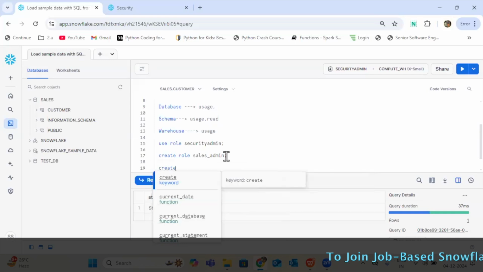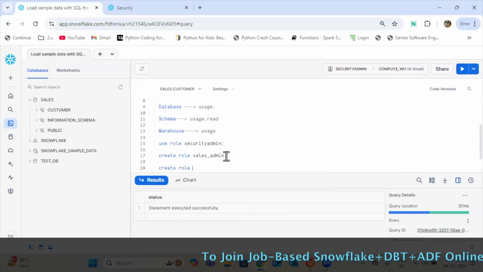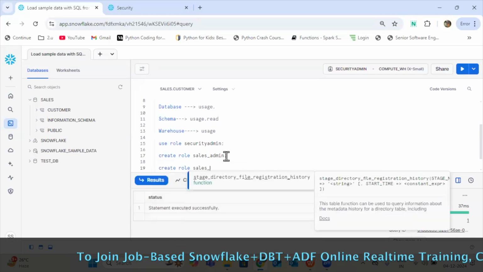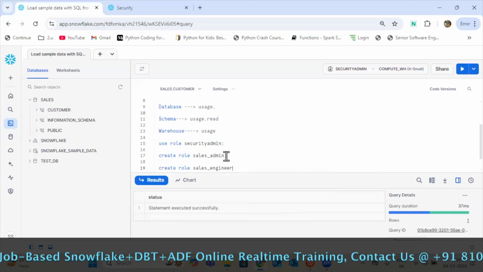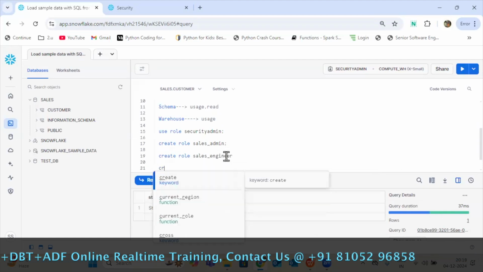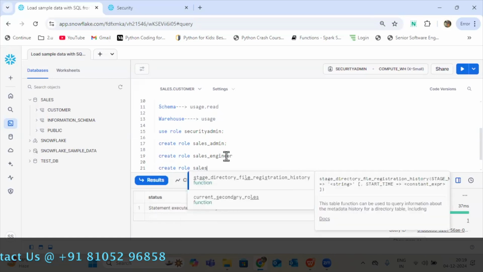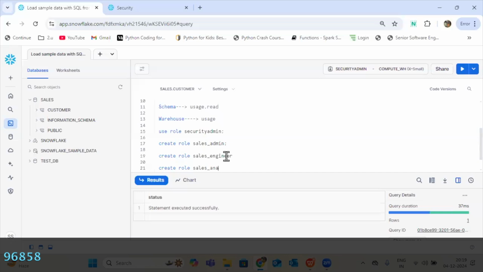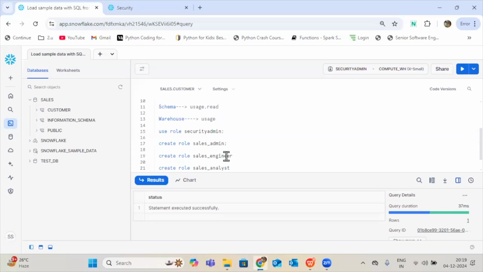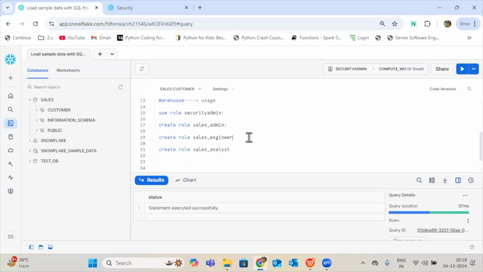Same way, create role sales engineer. Same way, create role sales analyst. Like this, you have to create one by one. Getting my point? Create the sales admin, create the sales engineer, create the sales analyst. You don't need to trigger them one by one, guys.